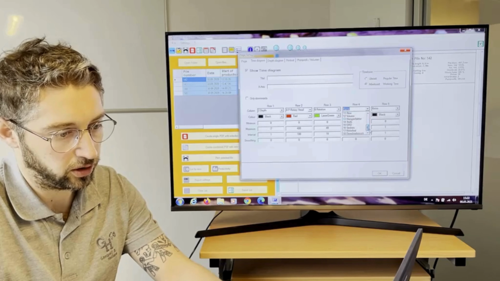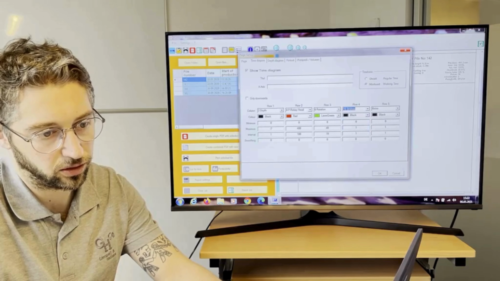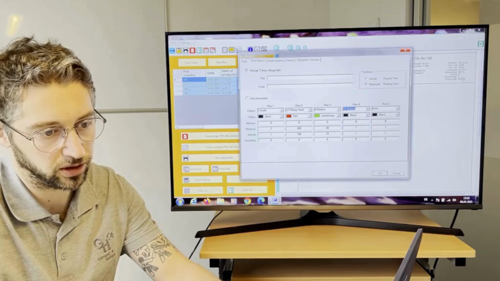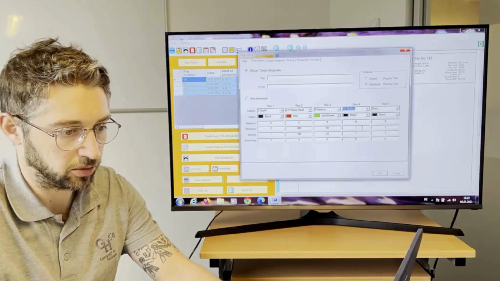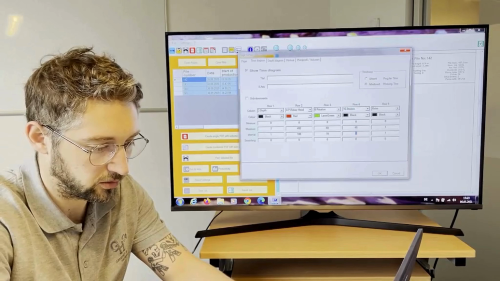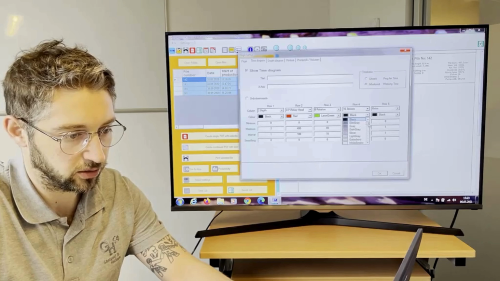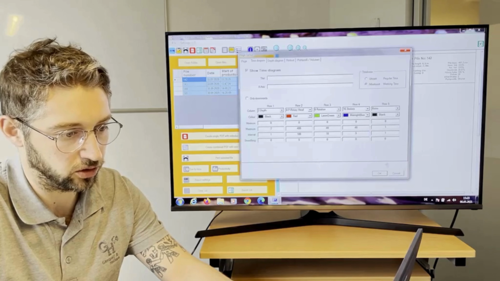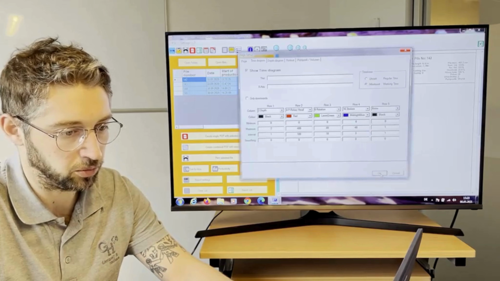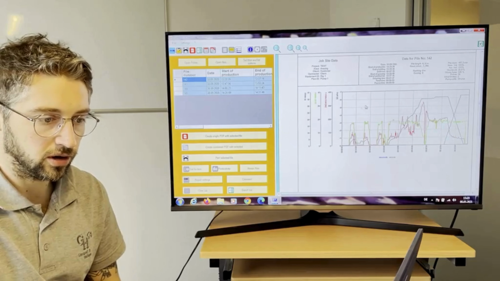We can show one more. We can show the strokes. You can see here we have 36 pulses and 2 initial pulses. So when we choose 40 here as well, and an interval of, let's say, 5, and the different colors, I think we have a good overview. When we hit OK, you can see here our data.